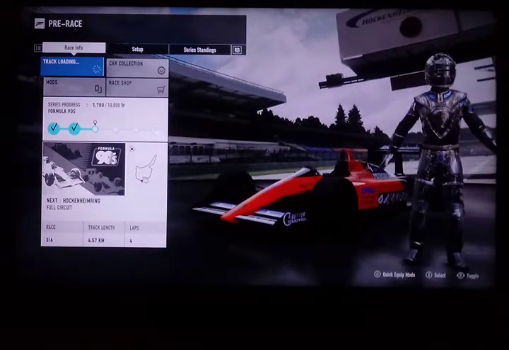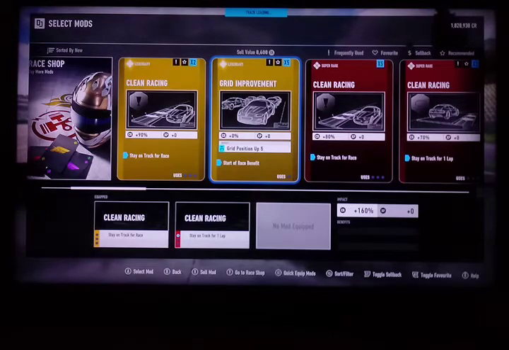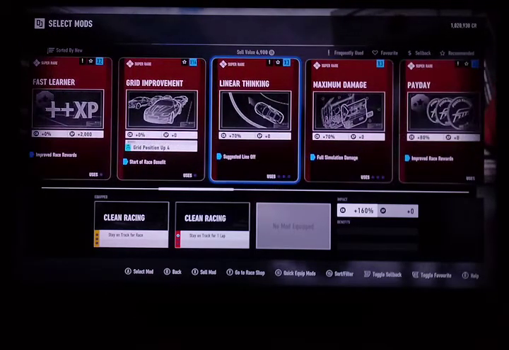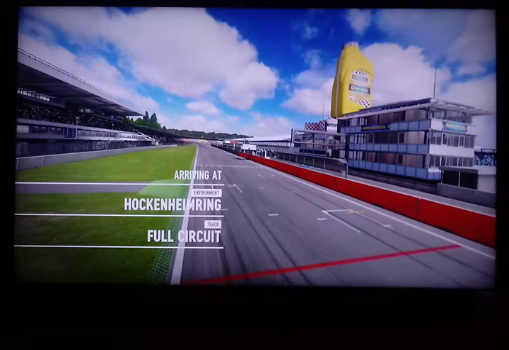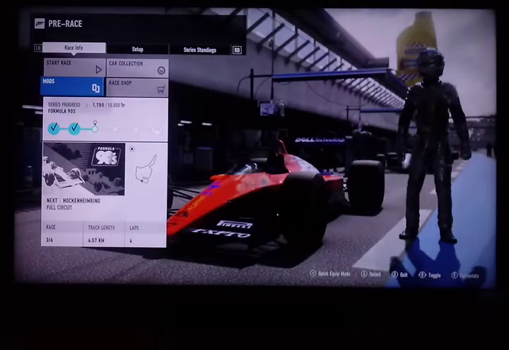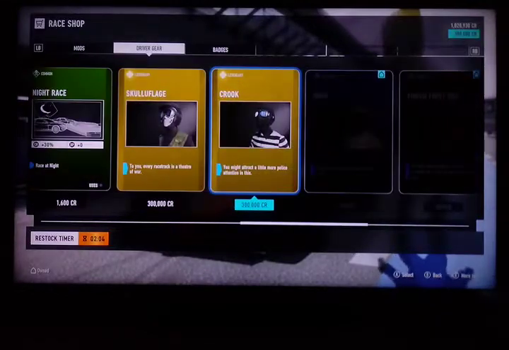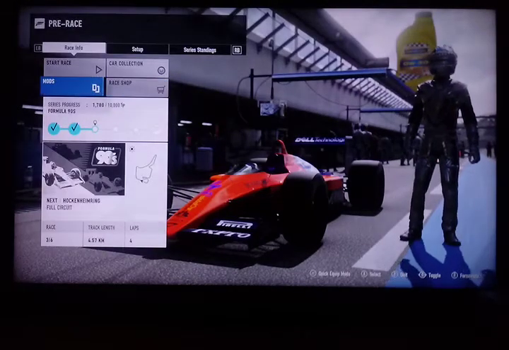Alright, we need a new mod, so that depends. Okay, it's Hockenheim, but there is no rain. That is fine. How many races are left? I guess it doesn't really matter how many is left, let's just pick something. You can turn linear thinking on, perhaps, and hope that the next three races don't have rain. Alright, Hockenheimring, full circuit. Let's check out the race shop, anything important? I have green suits. Well, there is one, but I already own it. Alright, I think we're good to go for Hockenheim. Let's do this.